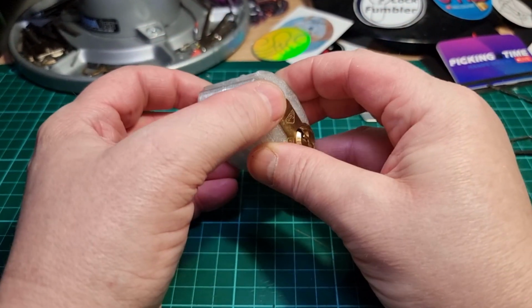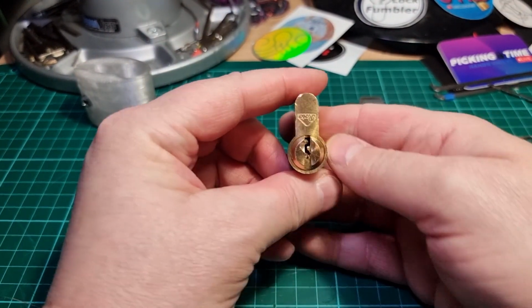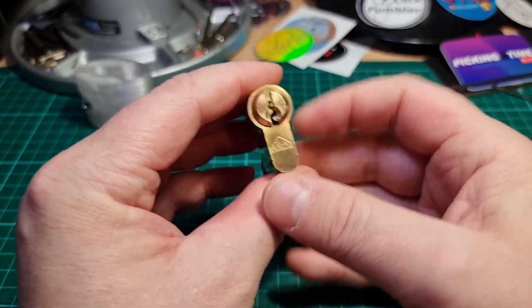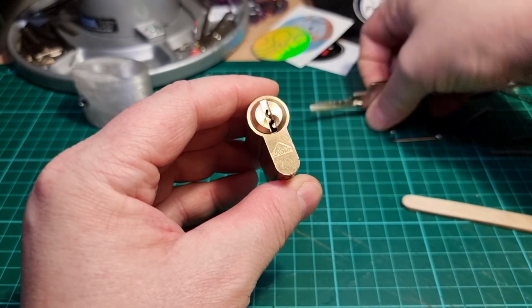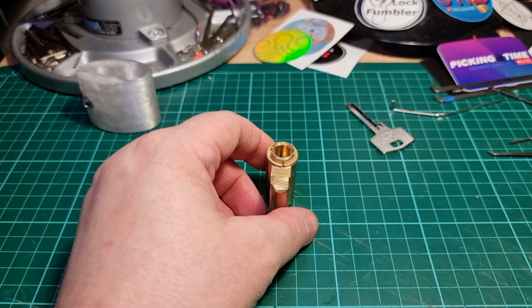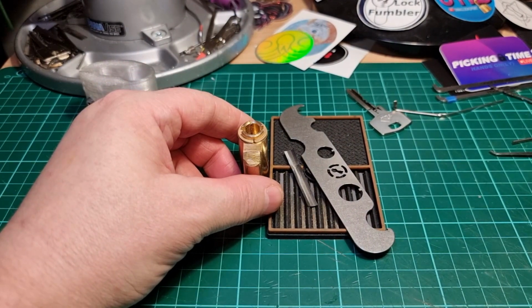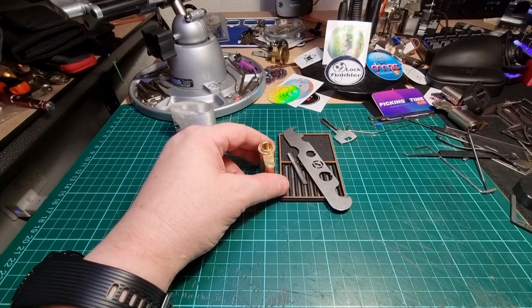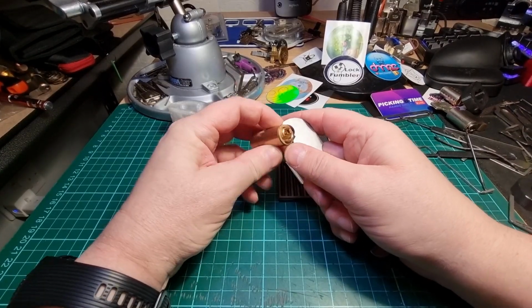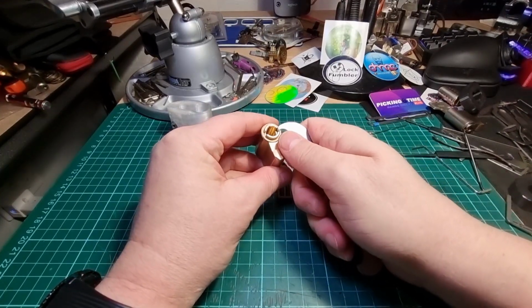So yeah, you can hear from that outpouring of held breath that I was expecting a right old battle there, and I got one. So we can lock it back up because it's a snap taff, and we will give it a gutting. Now, there's not a heck of a lot to see in here. It's mainly down to very good tolerances that it put up such a good fight.